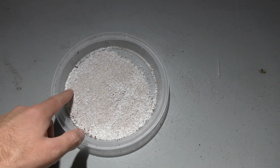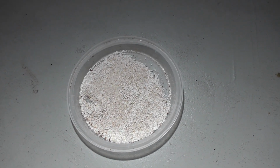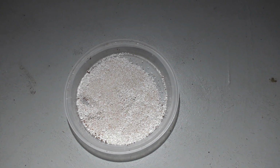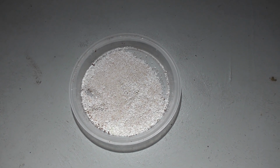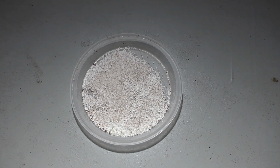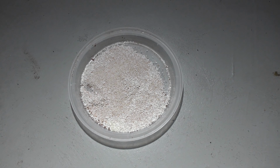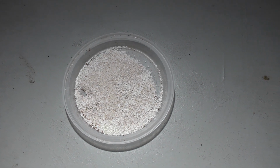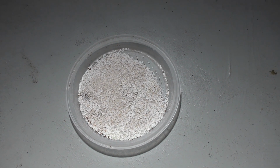This type of stuff tends to disappear into the bin, and it's a good source of calcium for their eggs, and it really is good for them from what I've read. So this is why I add it to new bins, because typically I'm trying to build up a population. I want the best bin I can have for building that population back up, and that's why I add things such as this eggshell, and I also add burlap and some other things.